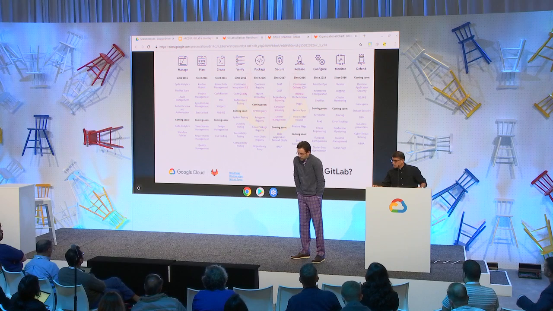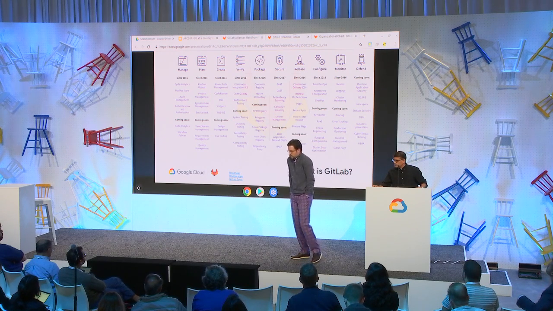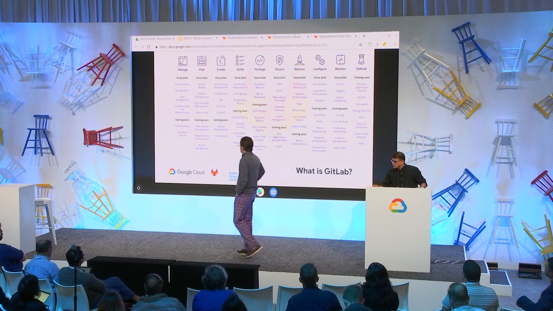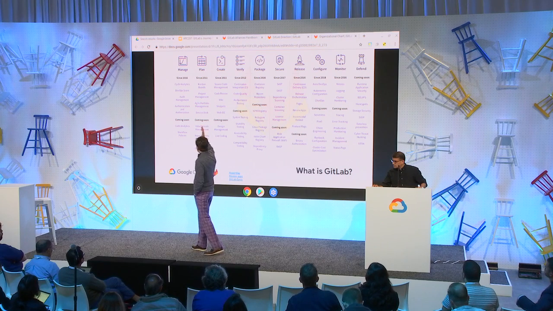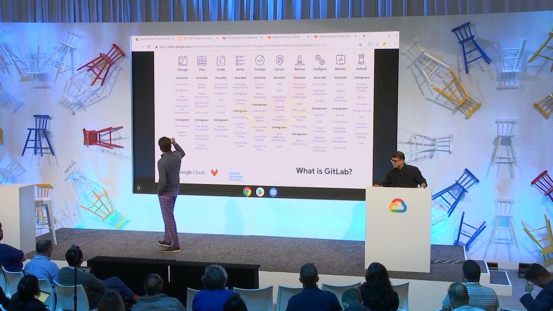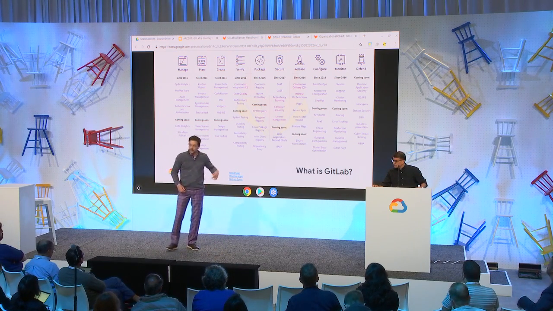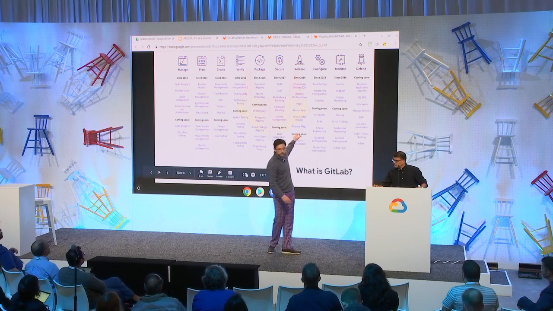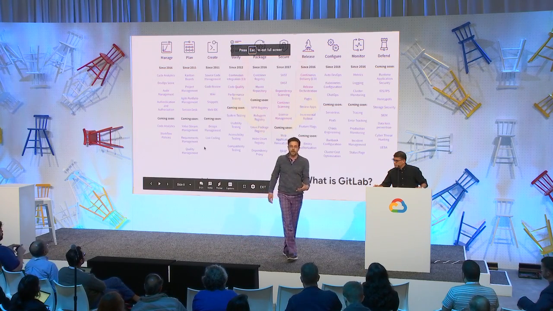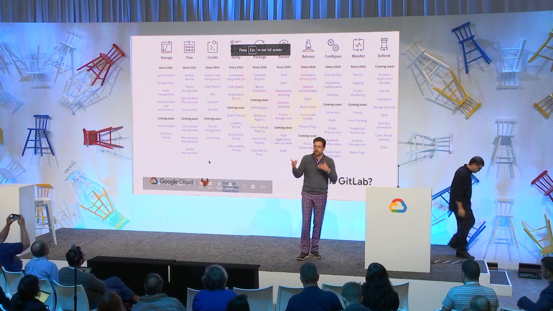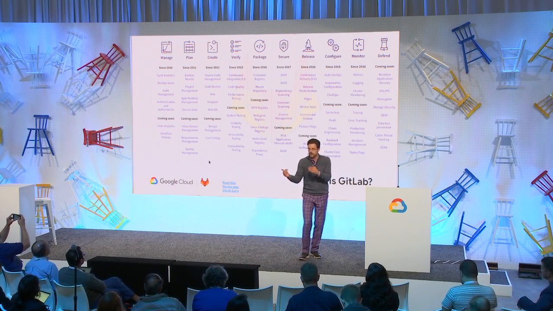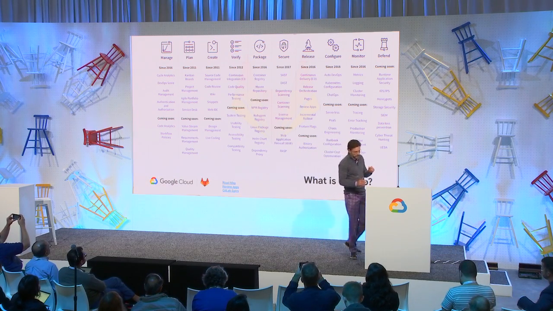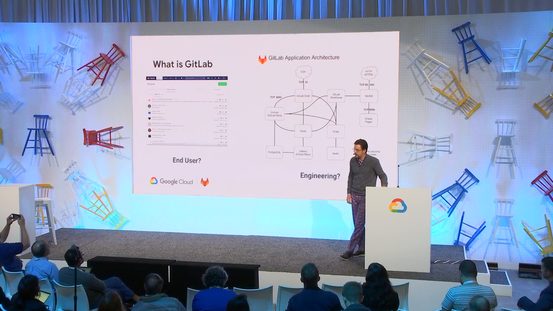Give a little context of what we had to migrate over. When we moved over, we had to move everything from the source code, but we also had to move all the Kanban boards. We had to move our project management. Likewise, we wanted to make it easy to do things like, if you look right in the middle, review apps. We want to make it easy for our customers to deploy a new app and see exactly how it's running instantaneously. And that was the last part we did there.